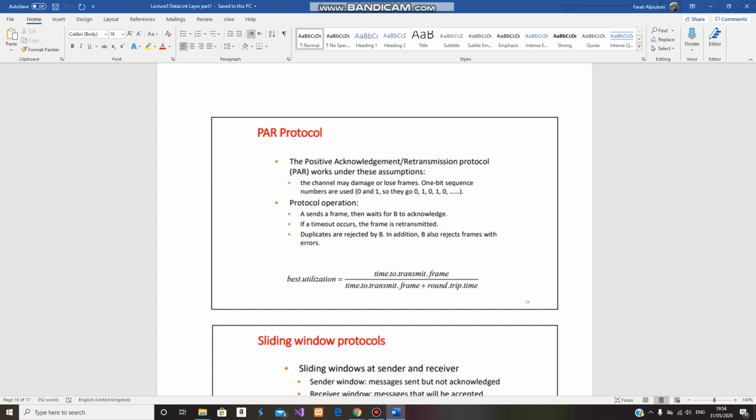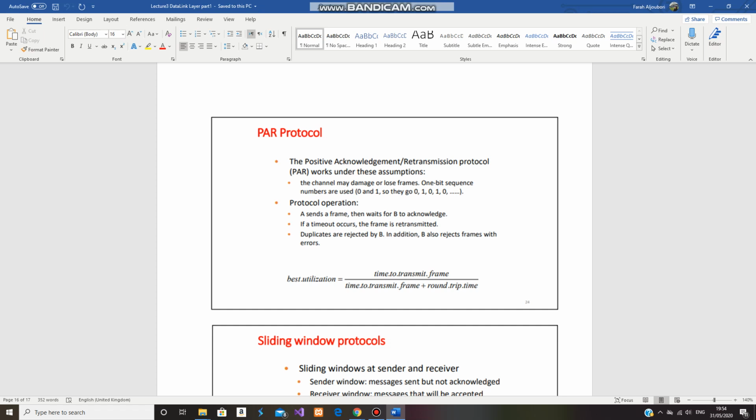So how does this protocol work, and under what assumptions? If the channel may damage or lose the frame, we have a 1-bit sequence number. In the protocol operation, A sends the frame and waits for B to acknowledge.